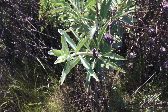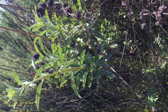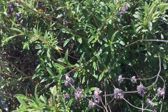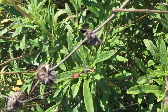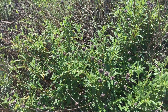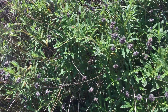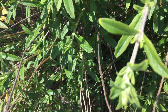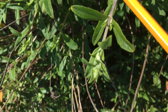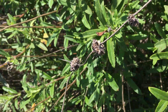Getting close up — this is Salvia apiana, white sage. We can see that the leaves are lighter in color and they seem to grow from the ground from one large stalk. Whereas the black sage has darker leaves — dark leaves, black sage — and the stalks seem to grow as a bush, all stemming from a base. Getting closer to the leaves, we see that opposite leaf pattern and the square stalk.